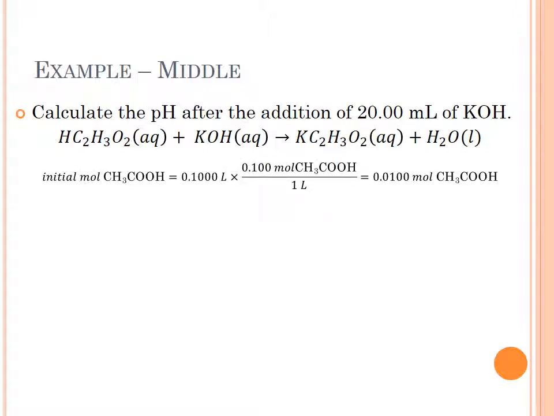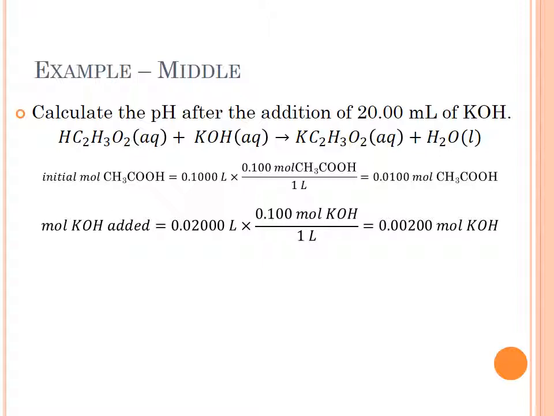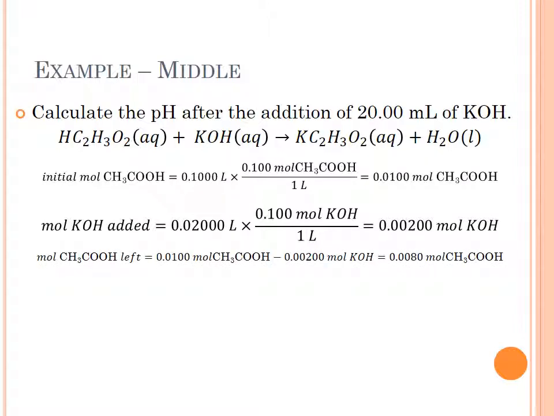So the number of moles of acetic acid are the same as the strong acid in the previous example. 0.1 liters times 0.1 moles per liter is going to give us 0.01 moles of our weak acid. And we'll have the same number of moles of the KOH as we did in the previous example, 0.002 moles of KOH. We can still subtract just like we did before. 0.01 moles of acetic acid minus 0.002 moles of KOH, giving us 0.008 moles of acetic acid in excess. Since the stoichiometry is 1 to 1, we can just subtract them.